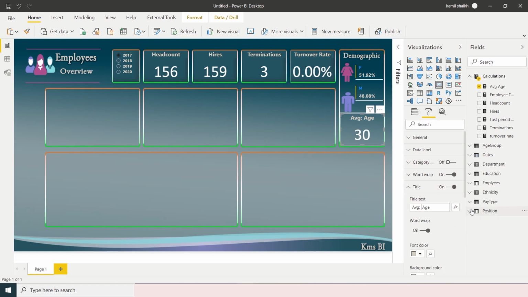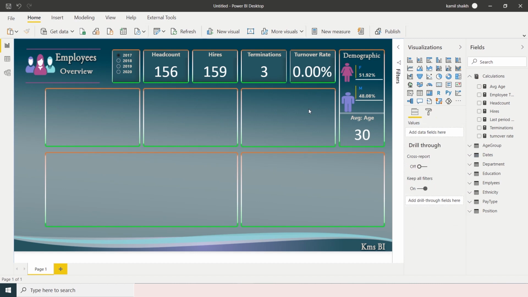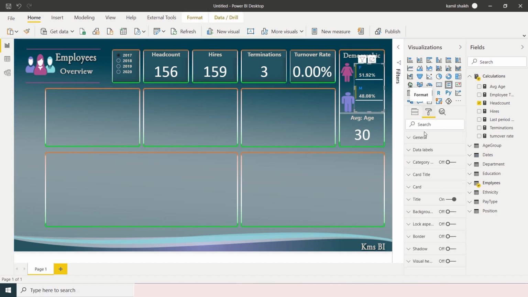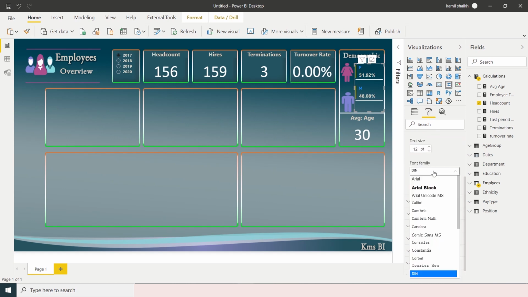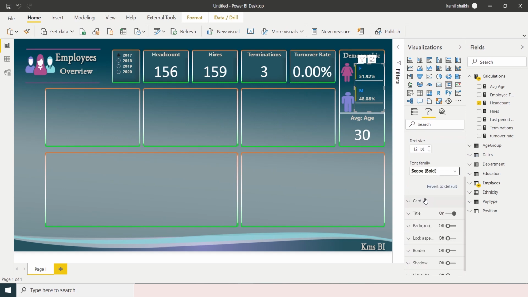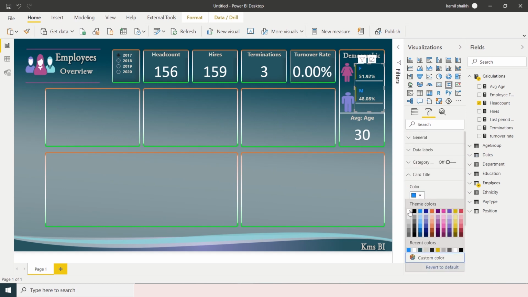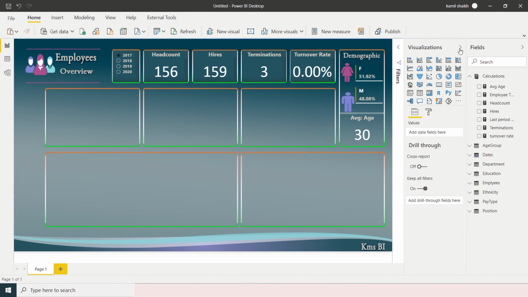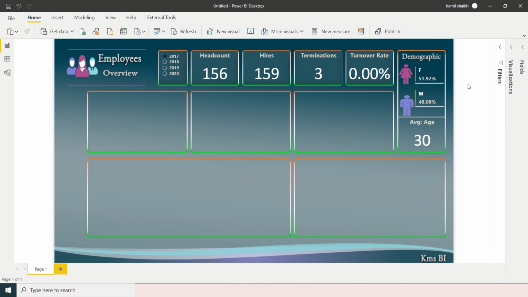Average age. If you want, you can change font color. So now here we have headcount, hire, termination, turnover rate, female, male, and average age.